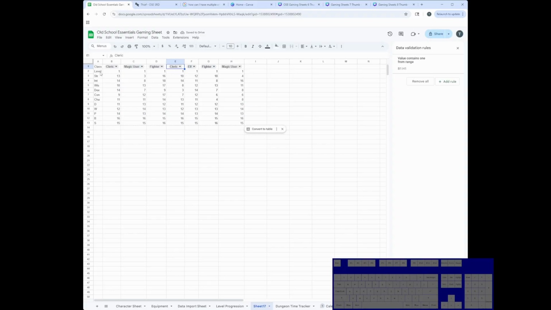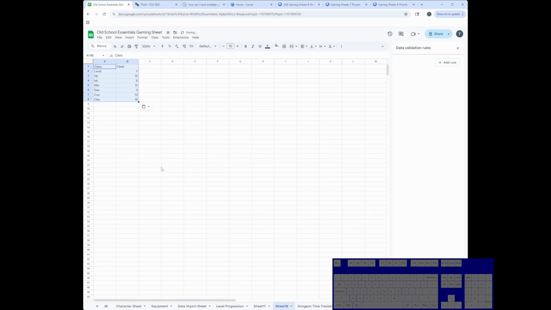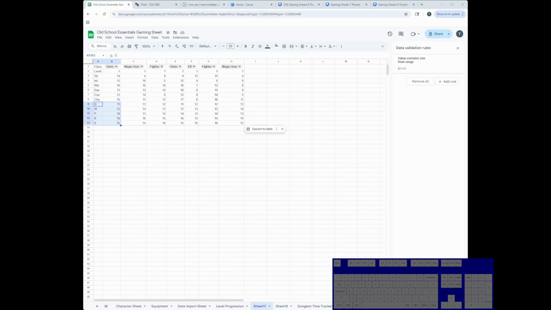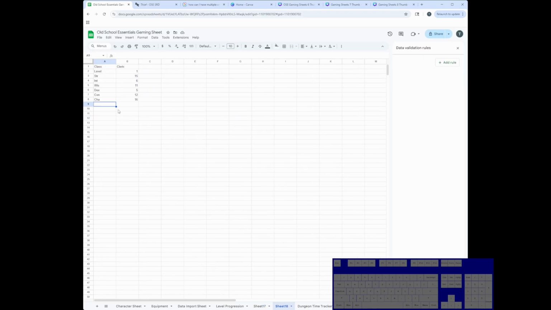As you're finishing with this information, go ahead and copy this whole area here, and we'll start a new sheet for our hirelings. The next part we want to copy is all of the saving throws. The nice thing is that it copied and pasted the formula there, so I don't actually have to make any changes on this particular sheet to keep the same information. For example, if I were to make this a level 3 cleric, or now a level 7 cleric, you can see the saves go down. So let's keep this level 1.